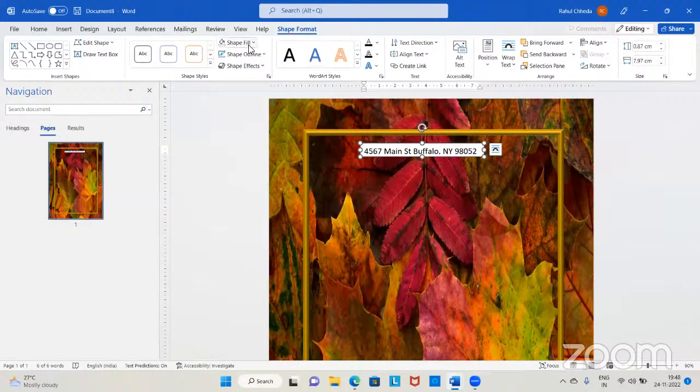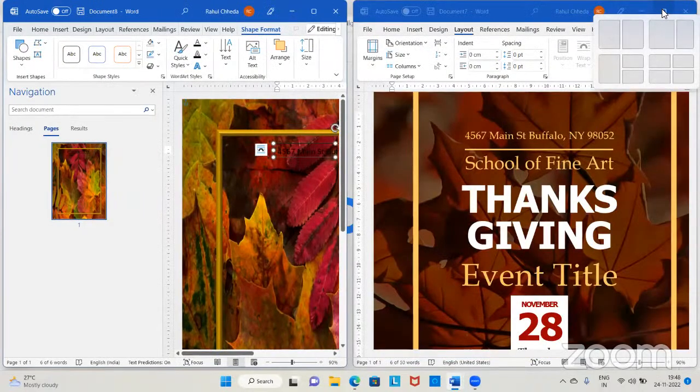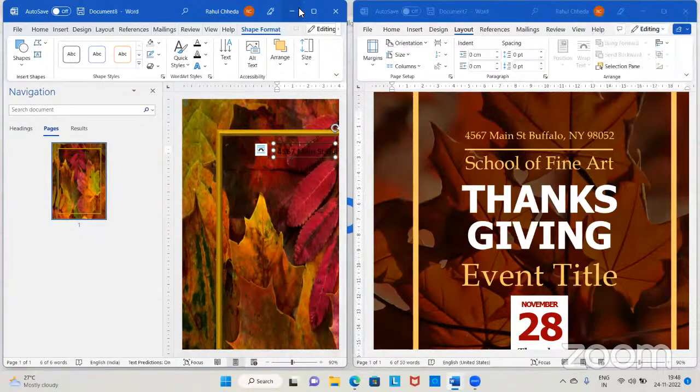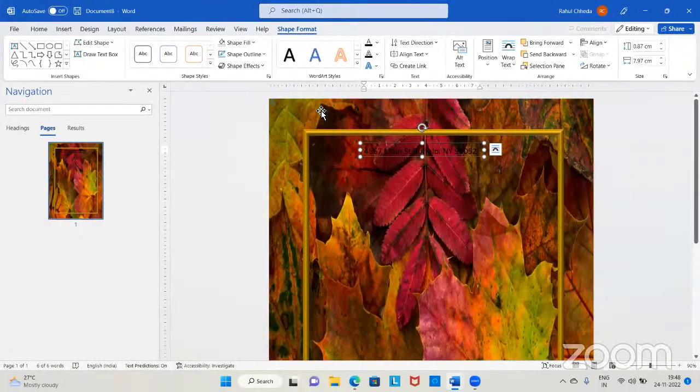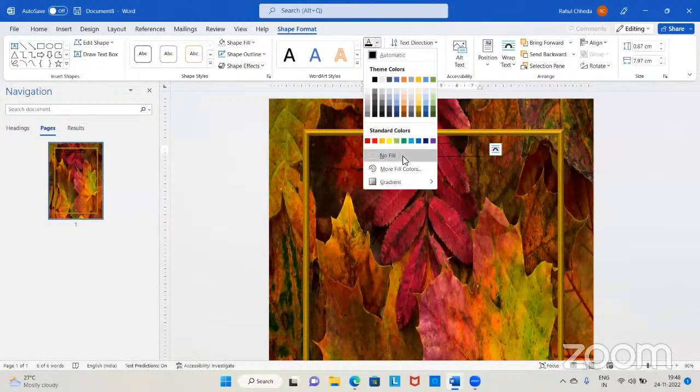So shape, then no fill we require, so that the background will go away. And we want to look at the color. We'll change the color of this. Let's make it the text fill.